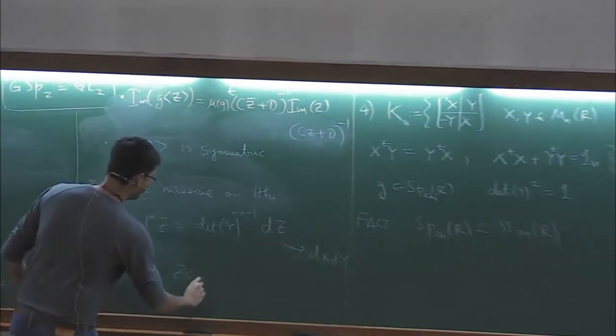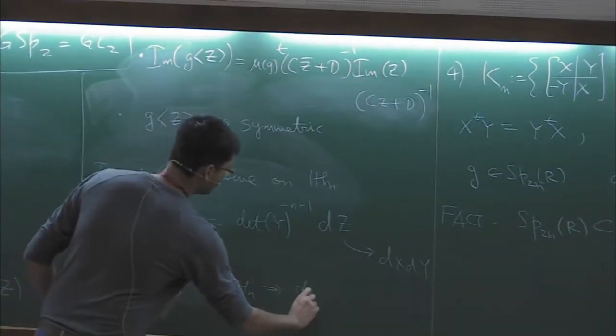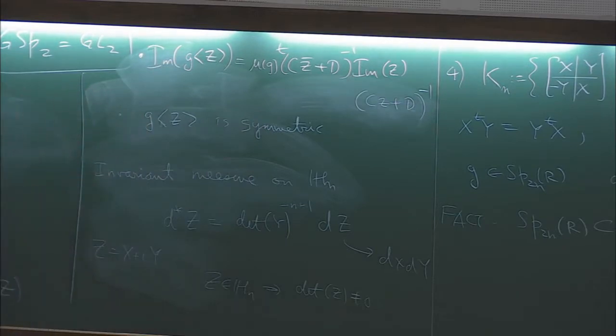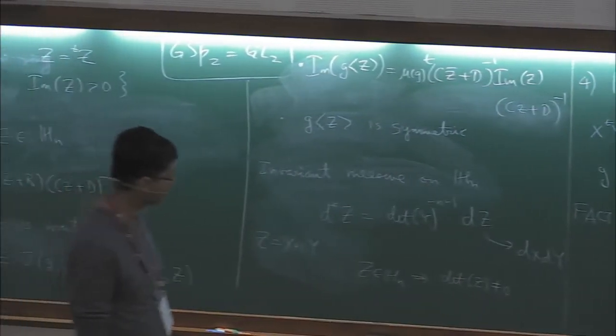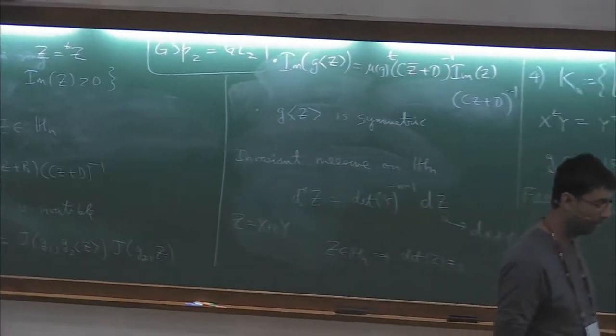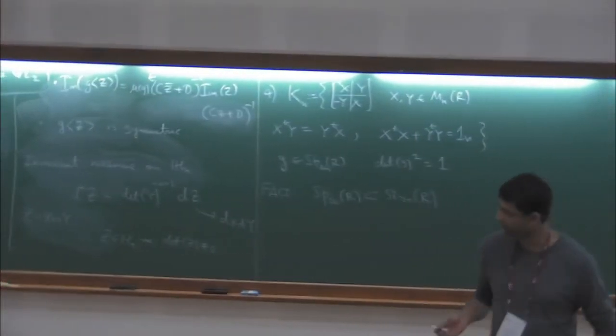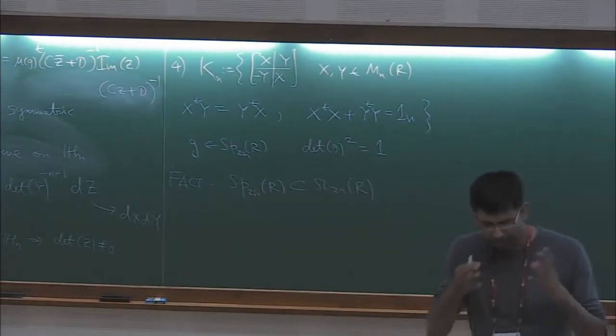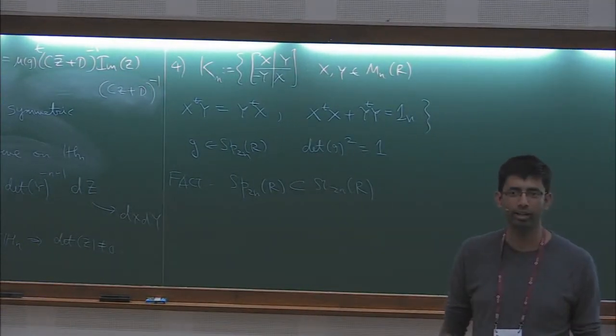So Z in Hn implies determinant of Z is not equal to 0. I'm telling this because even though you work with this for 10, 20 years, sometimes these kinds of things stump you. Me and my collaborator Ralph Schmidt were working on something and we needed to do this, and it took us an hour to look at determinants and we couldn't make head or tail.